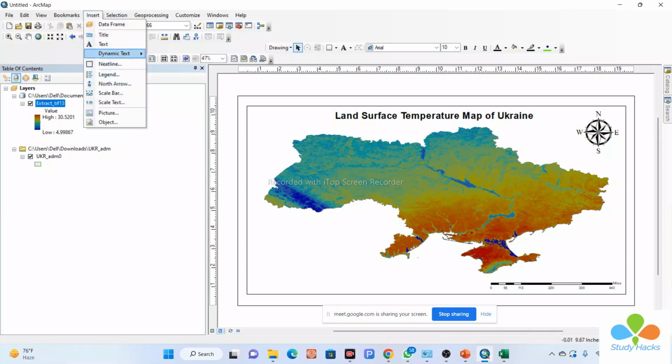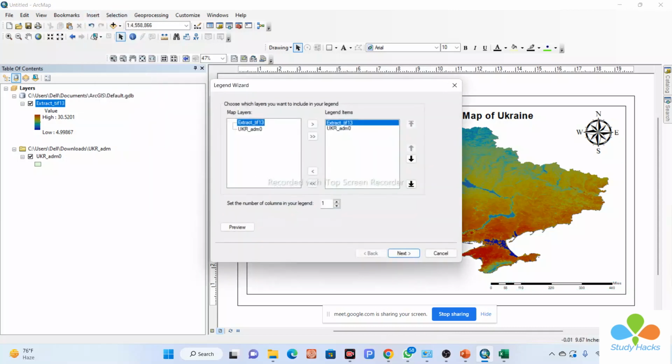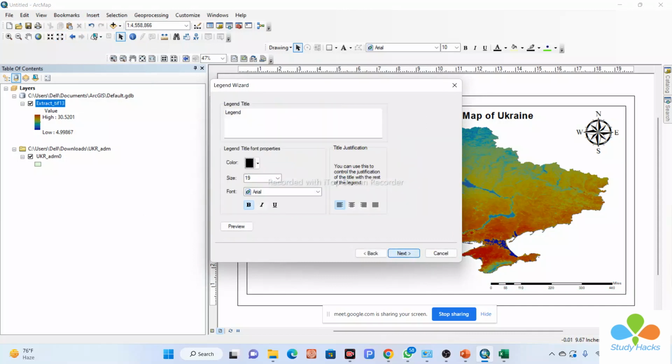So under Map Element, Legend, I simply use the legend and simply put here the LST value. For LST, I put here degree Celsius.